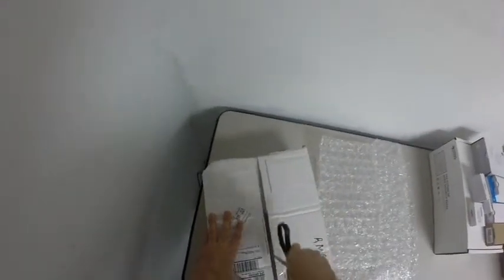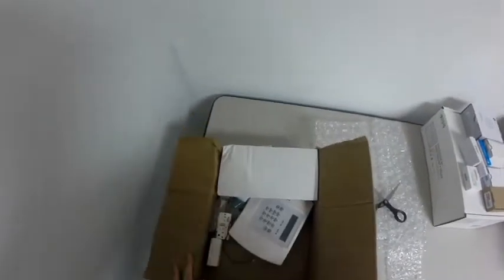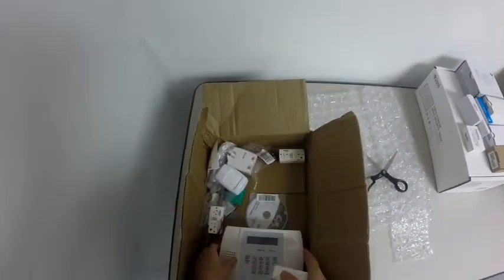Moving along with this package box, which we already know is packaged incorrectly, I'm going to go ahead and open it up anyways. Let's see what we got in here. So now we have this manufacturer box, which is incorrectly shipped already. But I just want to go ahead and show you an absolute must of what not to do. You can see the system is not in an external package.